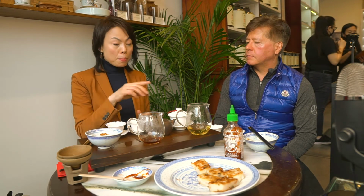I find when I pair it with Iron Buddha, I taste the turnip a little bit more, and the Chinese sausage in it too. So I taste each ingredient a little bit more. So I know what's in it, and also I find it cleanses my palate really well. It didn't coat my palate at all. So my choice was Iron Buddha. Brian's choice was pu-erh.